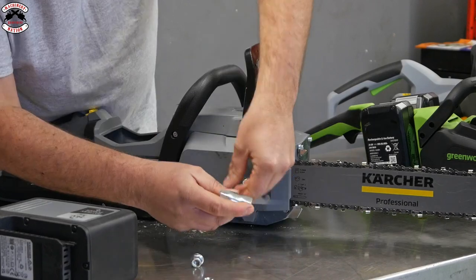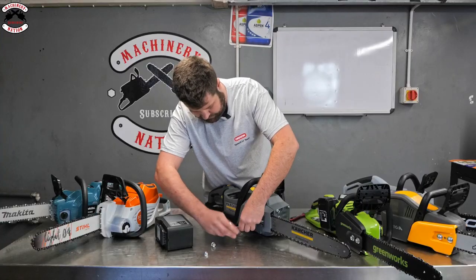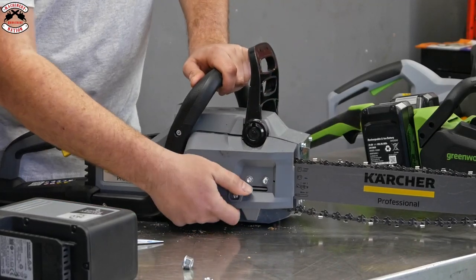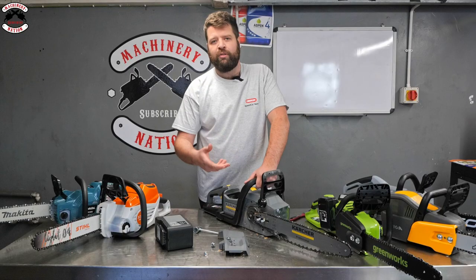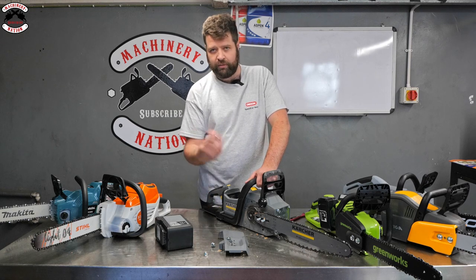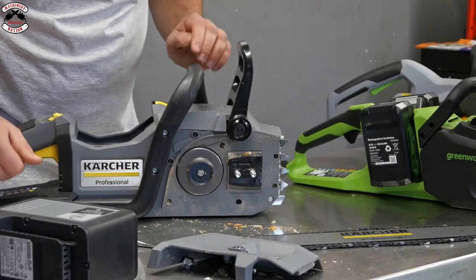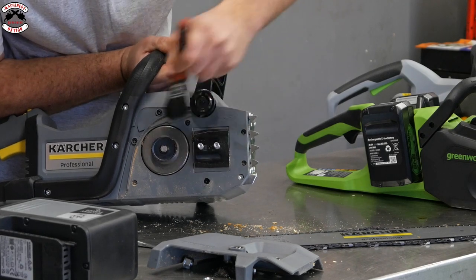Twin nuts, we'll probably just have to adjust the chain tension so it's slack. Again, side chain tensioning. You'll find a lot of this on more pro orientated or high end domestic saws. You go away from that sort of quick chain tensioning system because a lot of the guys using them are pro users, so they'll have the tools and spanners in the trucks and what have you. There we go, so that's what you've got underneath there. Again, cleaning wise, just get in there and clean all the dust out now and then.